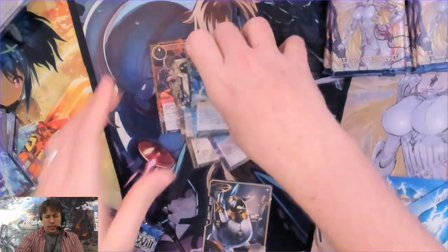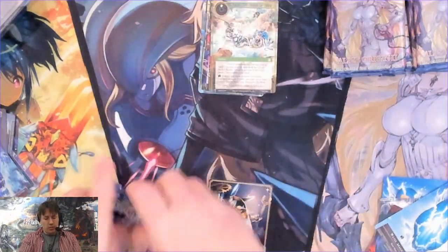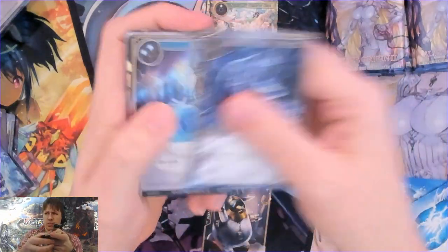Nice. So let's see. We're already up to 1, 4, 5, 6. We should have 2 more supers in this box. So 5 more supers total when we get to the full art ones, if the ratio holds true. We'll see.